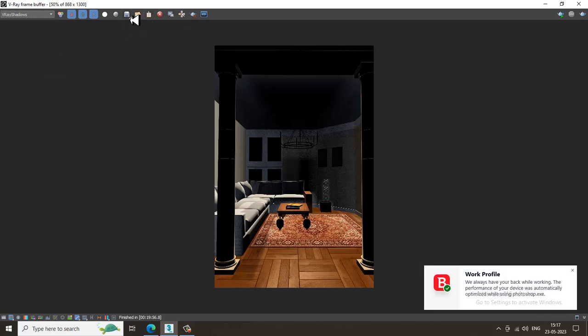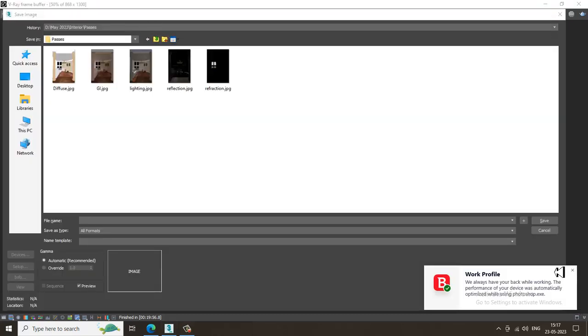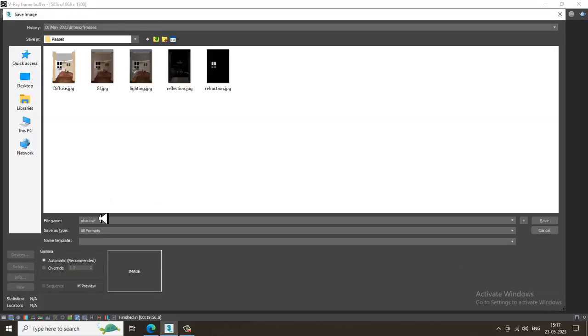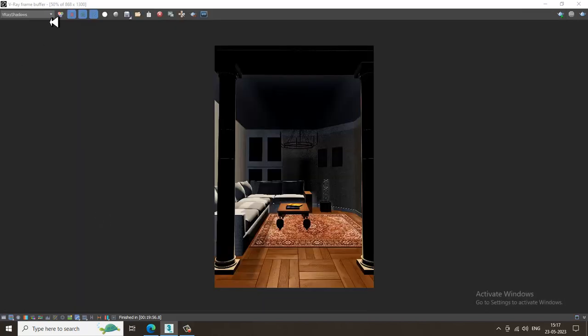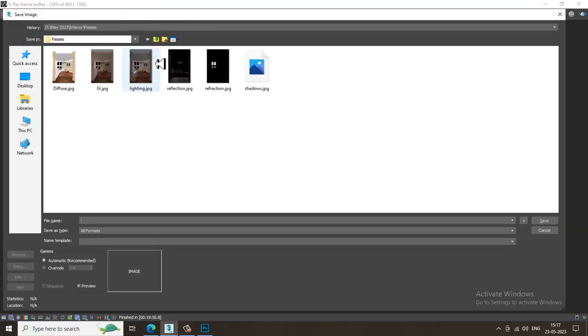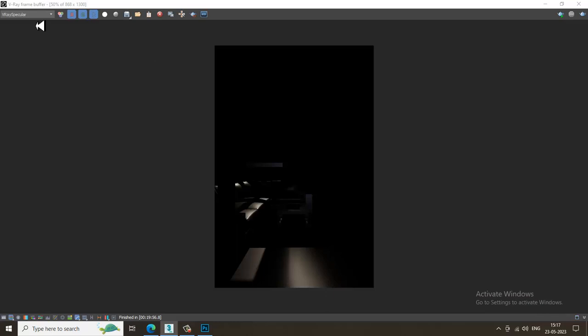Self illumination, we don't have it. Shadows. Specular. And your z-depth.